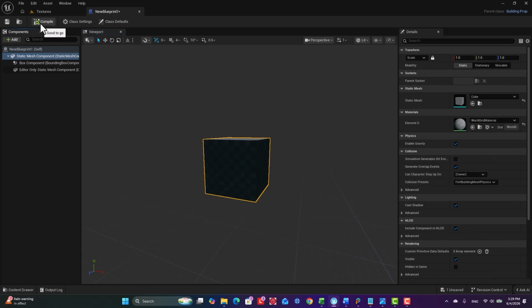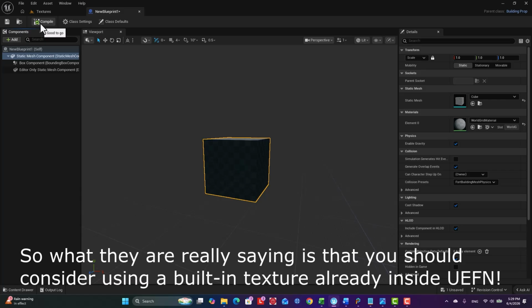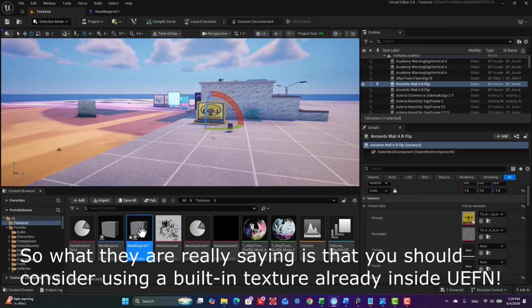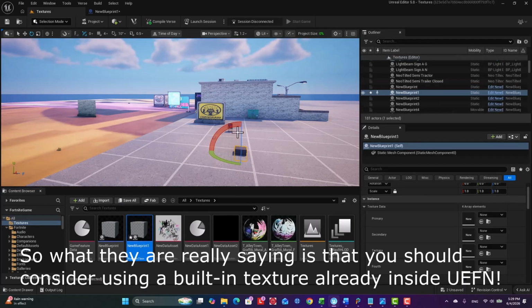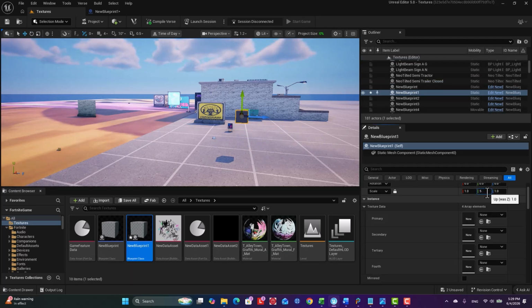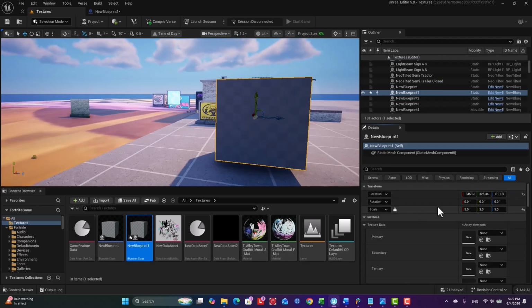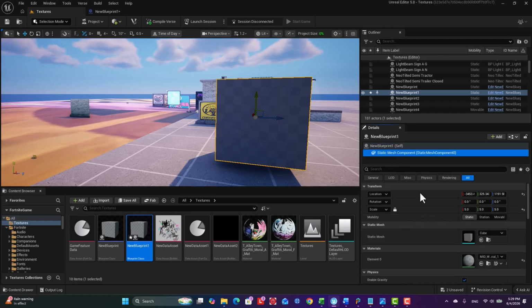So I could import a photograph, let's say a 512 by 512 image, and pop it on here, but I'm going to get a message saying that I'm going to adversely affect performance if I do that. It recommends using a texture data. So let me drag this onto the scene right here. Hit the space bar, and that's kind of small, so let's go over to scale and pop a 5 in there. Okay, so now we have this new blueprint in here.